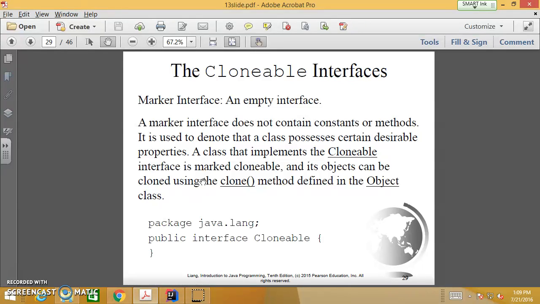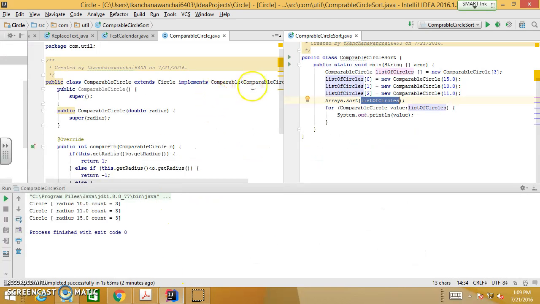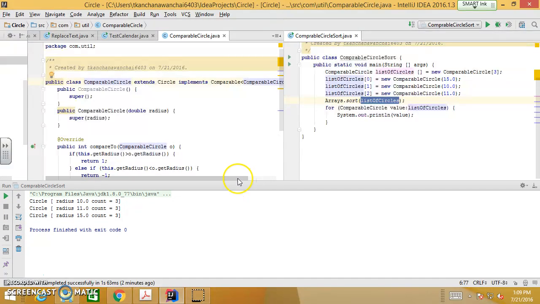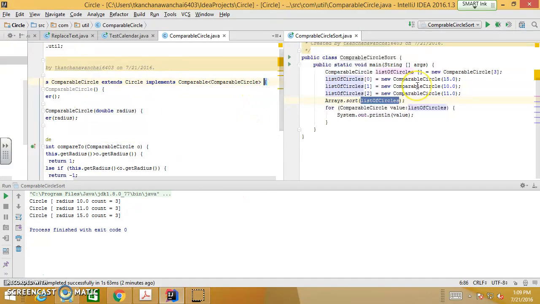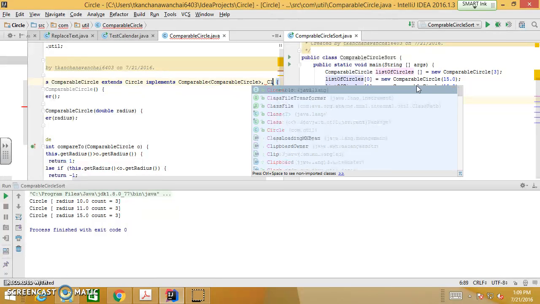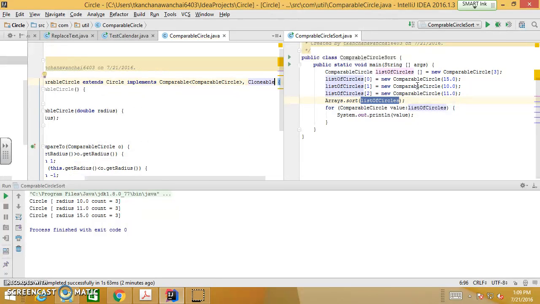Now we also have the interface named Cloneable. So what's that? Comparable, we have seen, is used when we want to compare two objects. Now if we want rectangle or circle to be cloneable, Cloneable is like making a copy of that whole object. Then you make circle implement Cloneable. Like we said, we can have multiple interfaces, right? So here, circle can use a comma and implements what? Cloneable. Then they can clone this object.